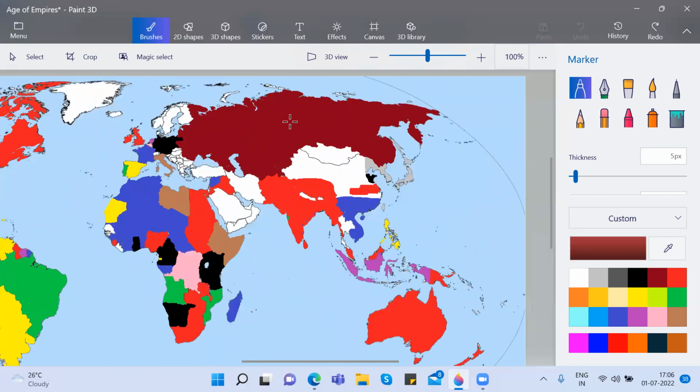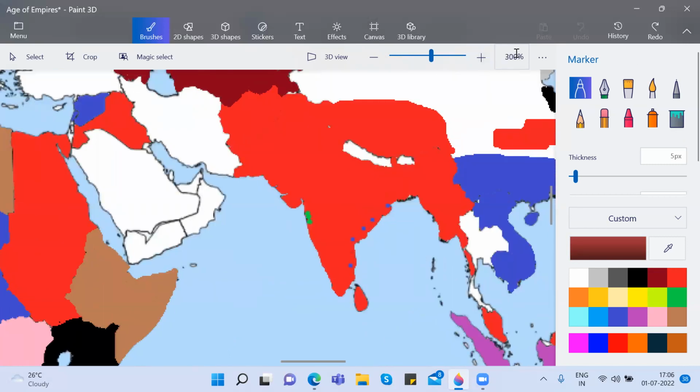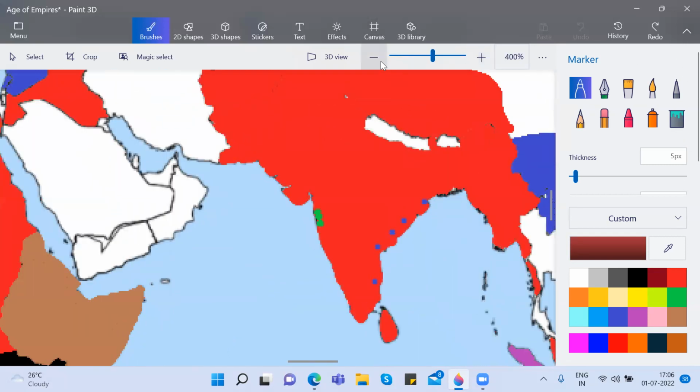I forgot to say the red is the Russian Empire. This maroon color is the Russian Empire. Anyways, so all these nations are at war with each other, and all these historical friendships that ever happened are not going to happen, don't exist anymore.